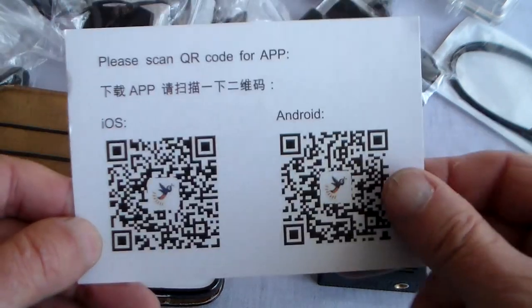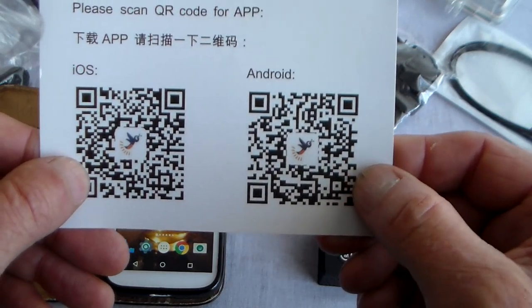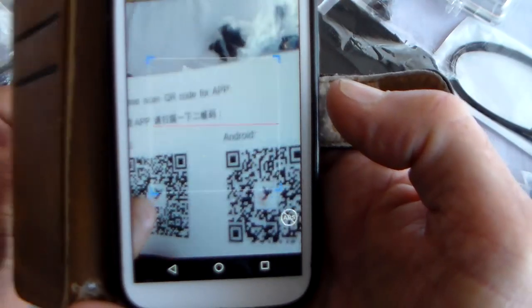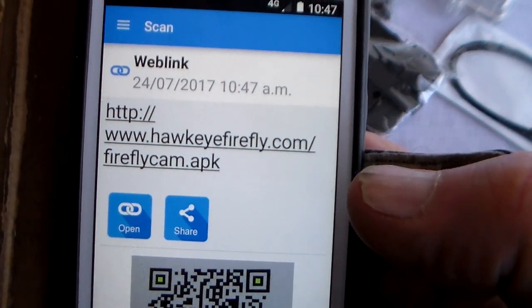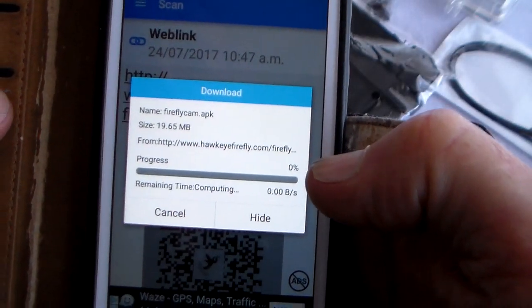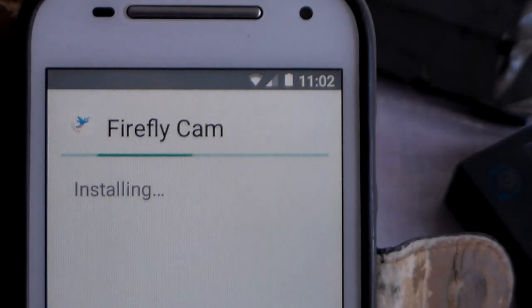Right, the Wi-Fi app. As mentioned, you've got a card here with the QR codes for the iOS or the Android Wi-Fi app. I use a free QR code scanner. Just a question of scanning and installing the HawKeye Firefly Cam app, and then installing. And it looks like a pretty slow download. So watch this space, I'll skip this bit and be back in a minute.